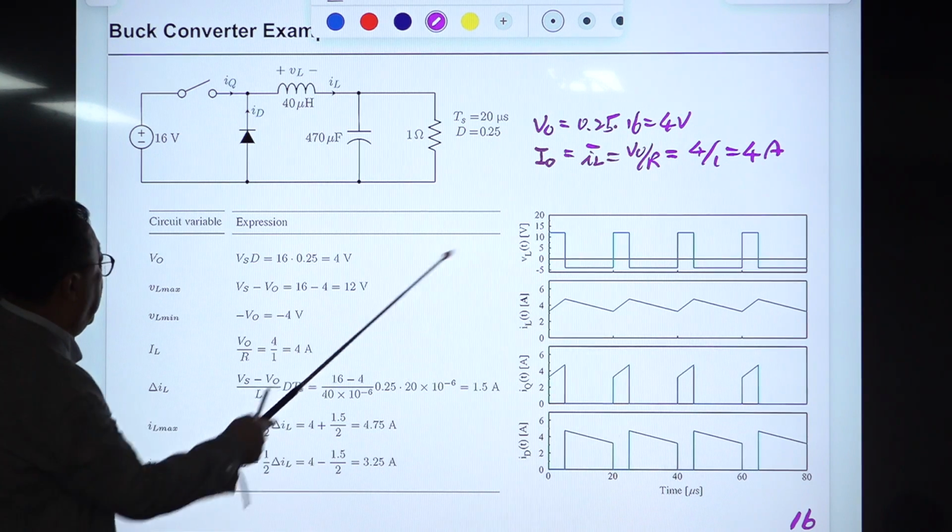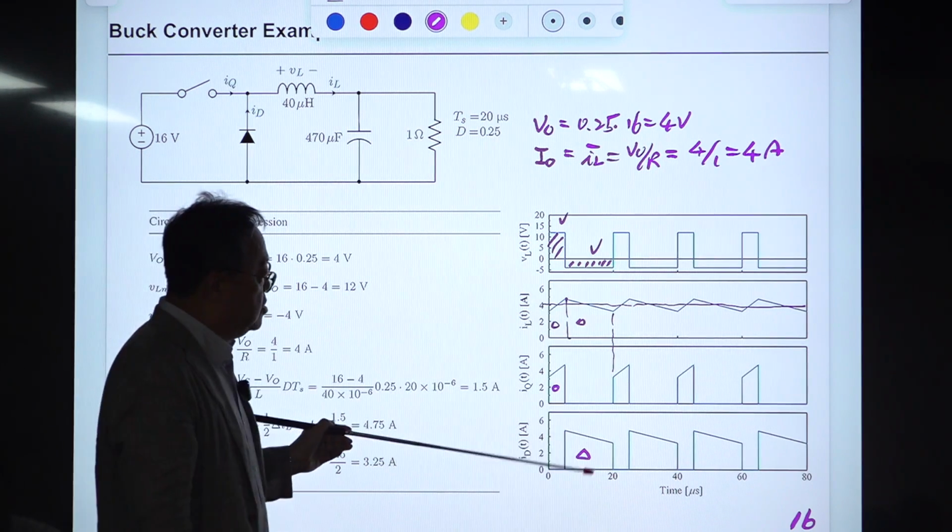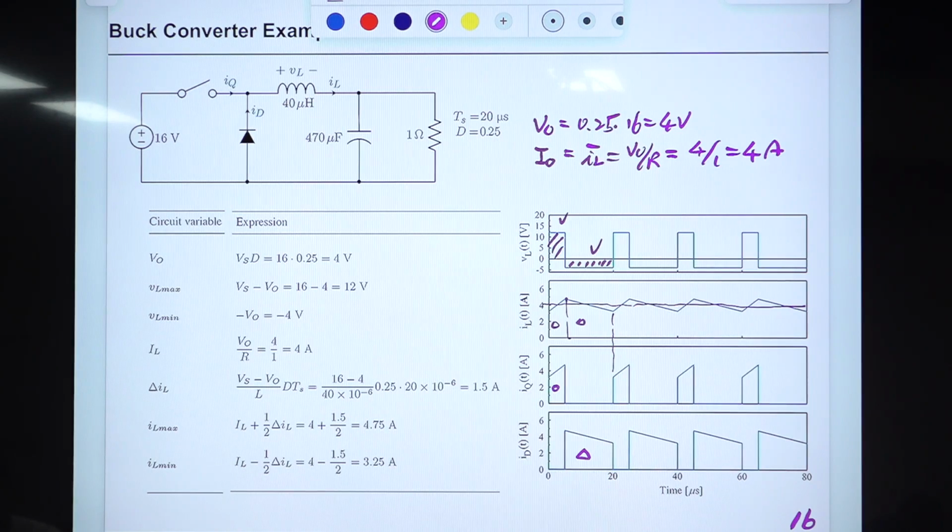So this is the same as this prediction. This is the maximum value of the VL. And this is the waveform of on-time period. Area of this thing should be the same. So it has the same value. And this average is 4 A, okay? And during the on-time period, this current is passing through the diode, and during off-time this one is passing through the switch, and this part is passing through the diode. So, okay? So everything is ideal.